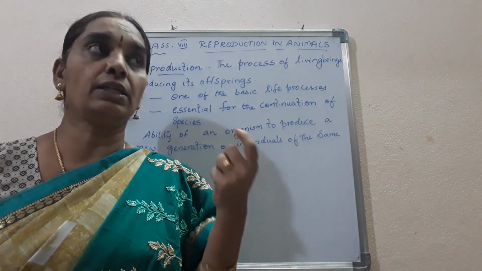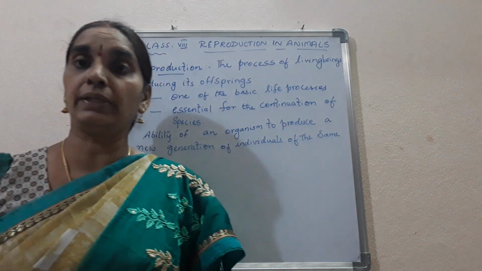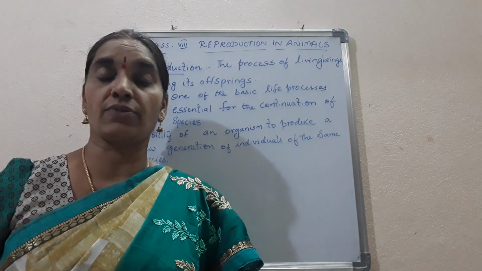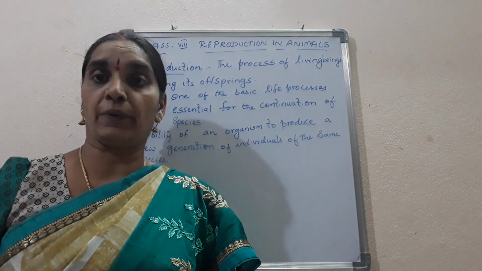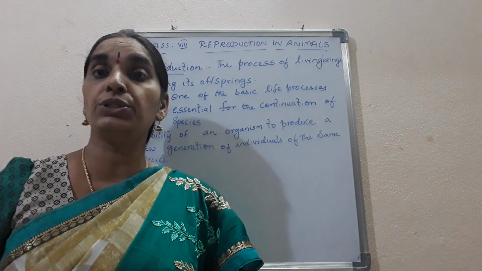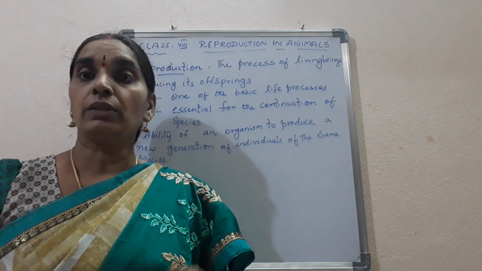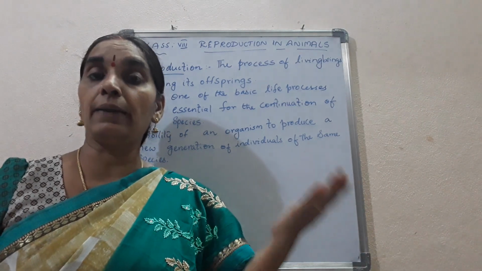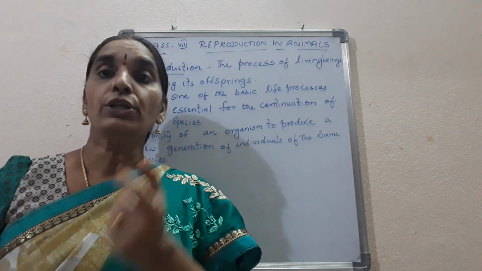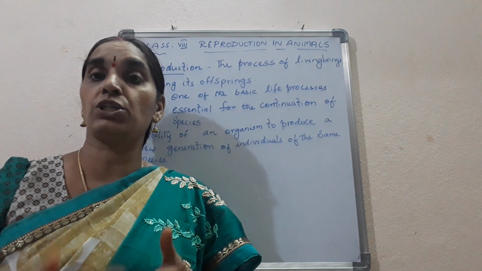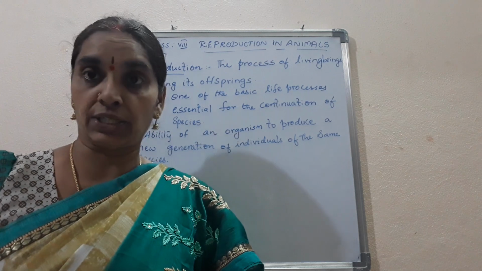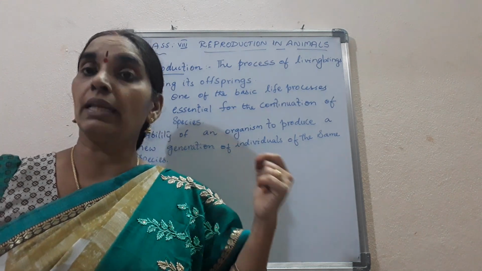So these are the different life processes, the metabolic activities that take place in living organisms, and one of the life processes of the living organism is reproduction, that is, production of the new generation, or it helps to continue its species. That is called reproduction. Reproduction, that is in the name itself, it contains production of new species. Again, the production of a generation takes place from one generation to another generation. That is called reproduction.